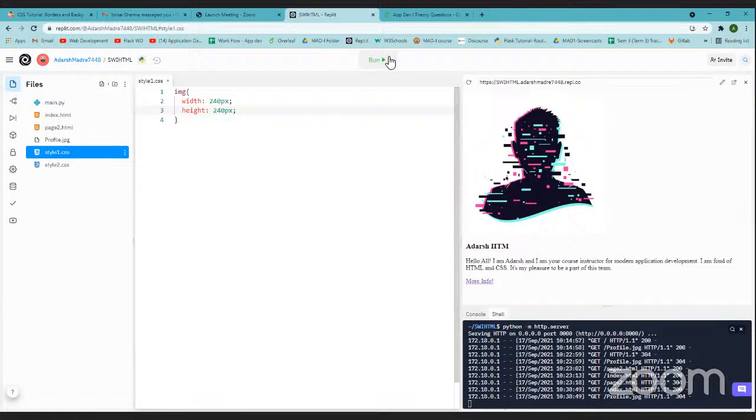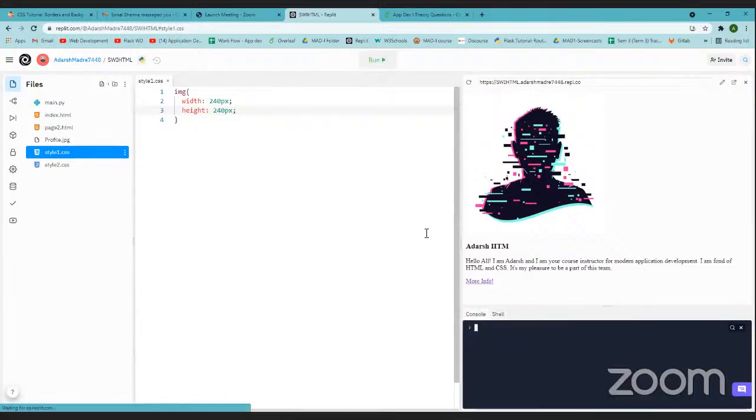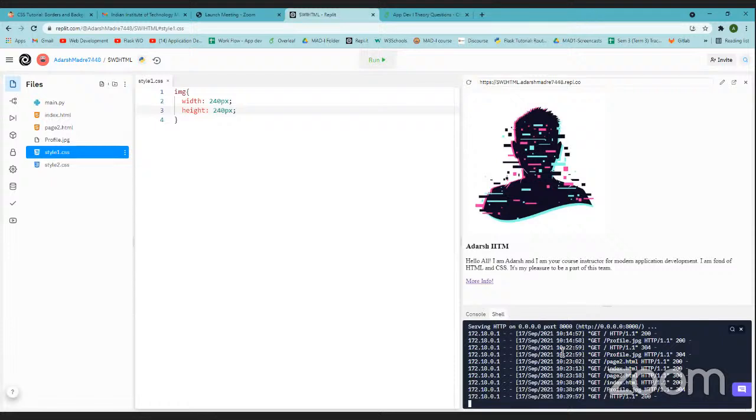Okay, so if I run this, by the way, does it work directly? Okay, reload here. It is showing some error. Try to restart the server.